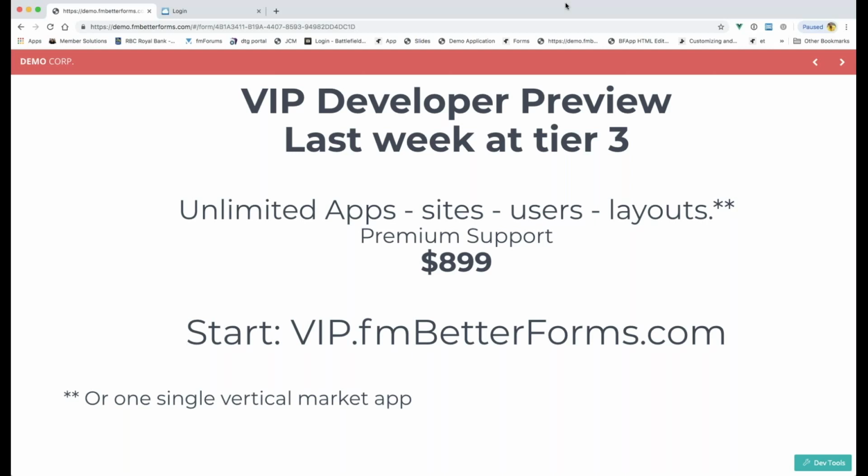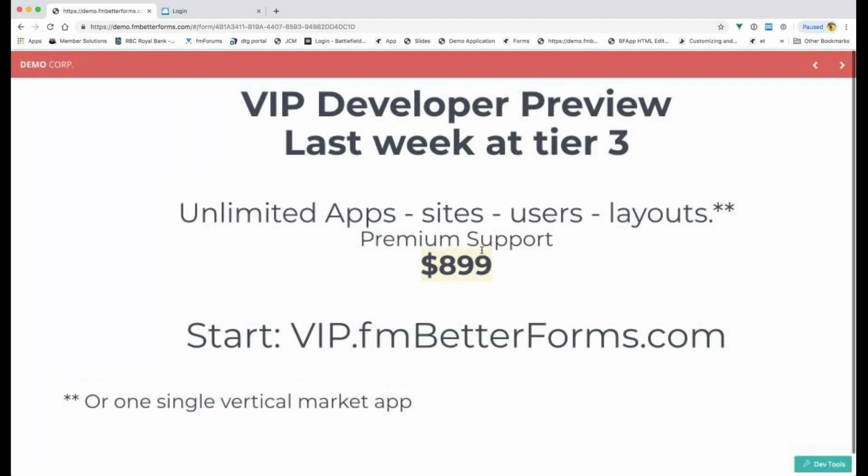Our VIP developer preview is on its very last week this week. At Pause, at .fmp in Berlin, is when we're going to end enrollments for our tier 3 at this price point, and we'll be moving towards our final price point, approximately $14.50 or so, between now and DevCon. So if you want to get started with Betterforms, now is the best time to do that, because you'll stay at that price and you'll stay at this tier in terms of things that you can build.